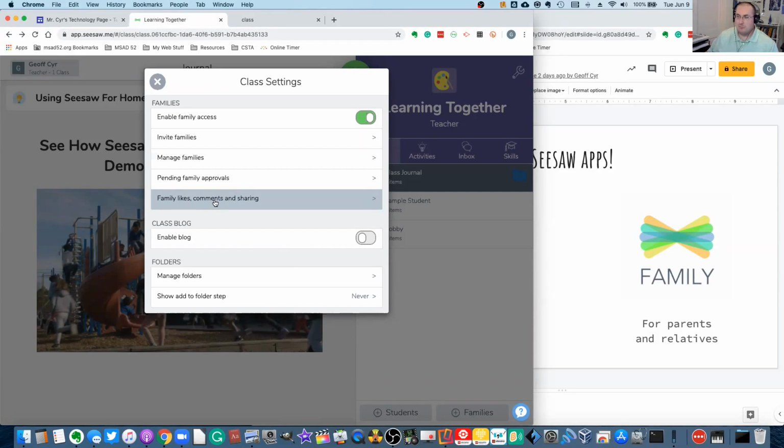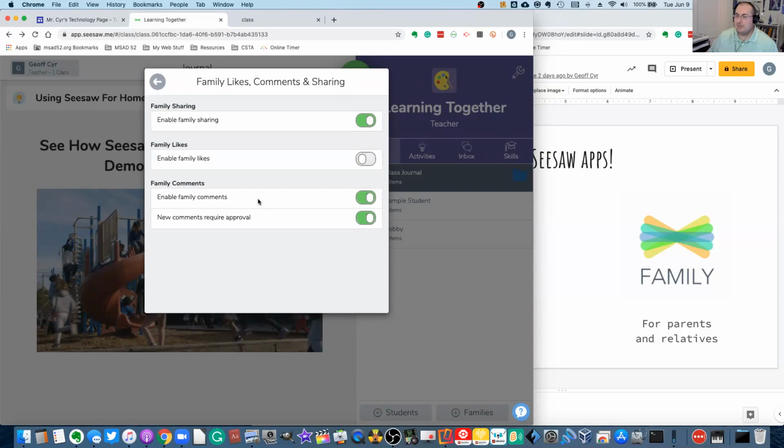So again, this works the same way as the student likes and comments. I found, because in my previous school we had some teachers using this, and the kids just loved it, that their parents were seeing what they were working on and liking and commenting even while school was going on. If they posted something at school, their parents would comment on it as they were learning, and they were just thrilled to see those.